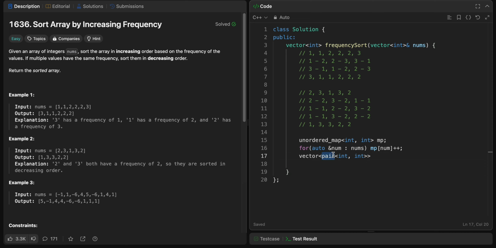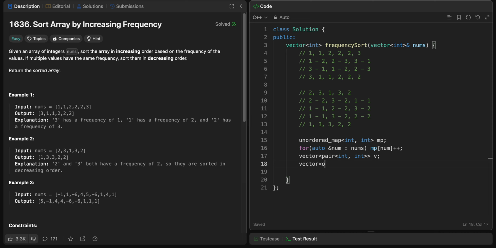The reason is really very simple. Like in map, how the values will be stored in the same way, right? In the map, like 1 is present 2 times, 2 is present 3 times. In this way, the values will be stored in map. And here, if we use pair, then this is the first value and this is the second value, in the sense that first value will be the key, second value will be the value or the frequency. And here I am calling it V.